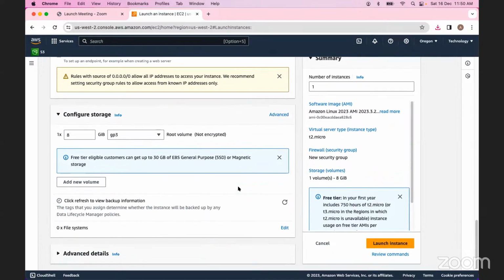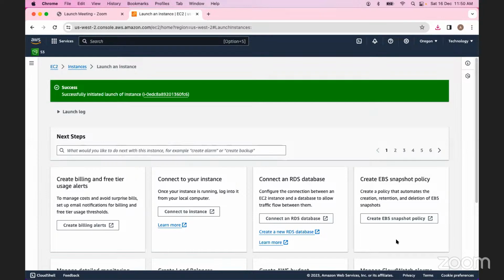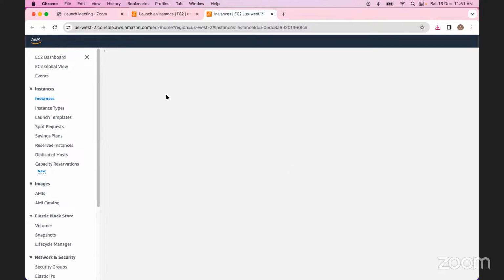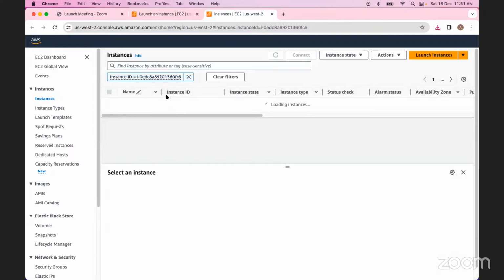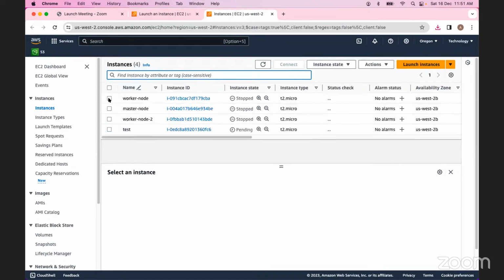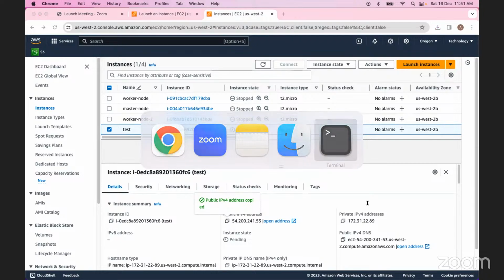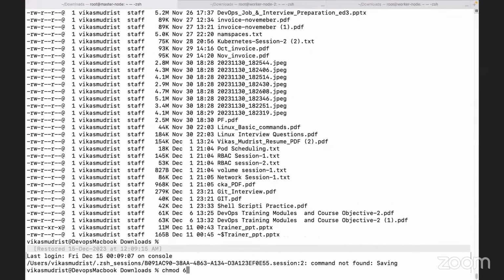Now here you can see we are attaching a volume of 8 GB to our operating system, and we are clicking on launch instance. Now you can see your complete operating system is going to be created. How you can utilize that operating system in your organization is part of the discussion in the coming sections. But this is the first thing I wanted to show you, that in this manner we are going to create our own resources and use them for our practicals or use cases.